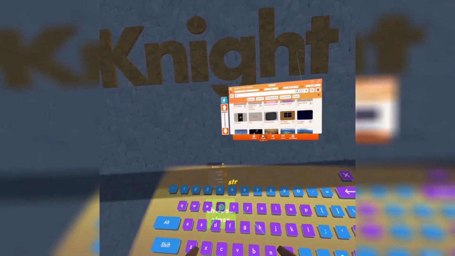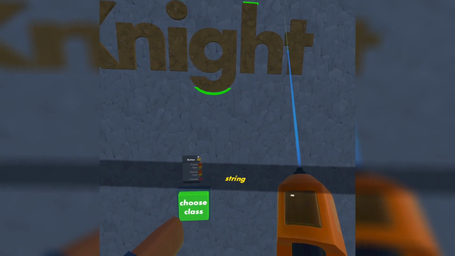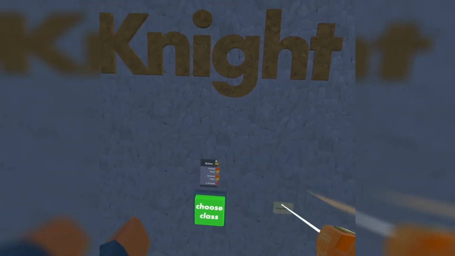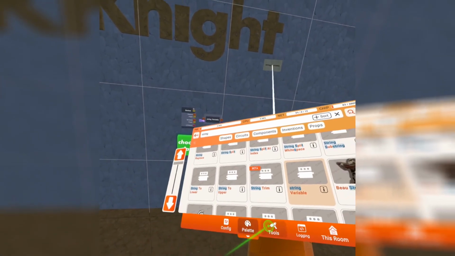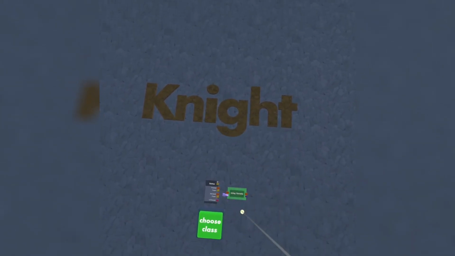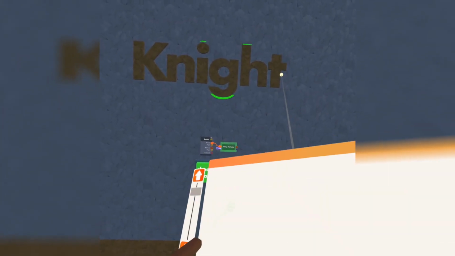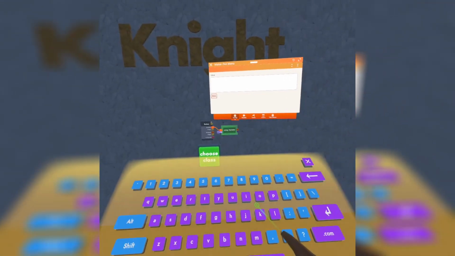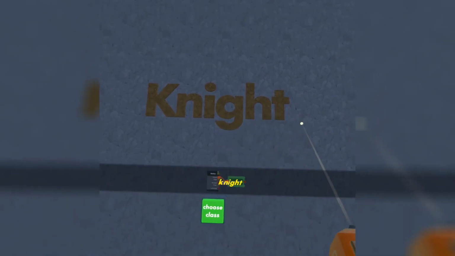So go ahead and type in string. And string variable should be down here somewhere. So we are going to place this right here. And whenever you click on the button, it is going to do the knight. I don't know if I want to caps lock this or no, I'm not going to caps lock this.